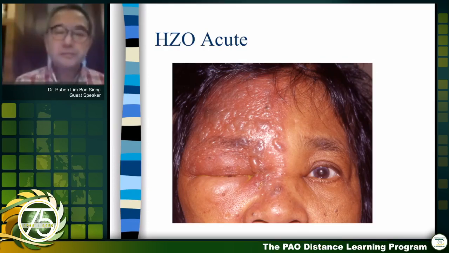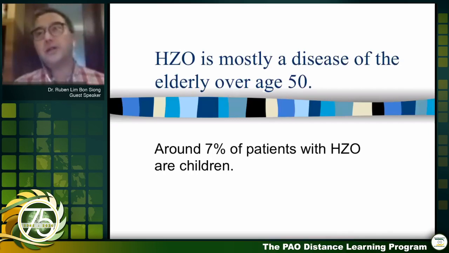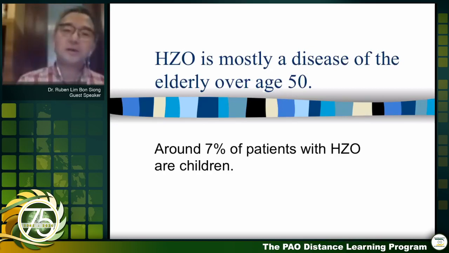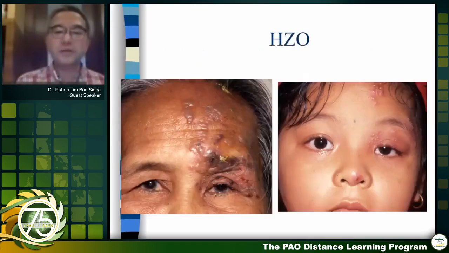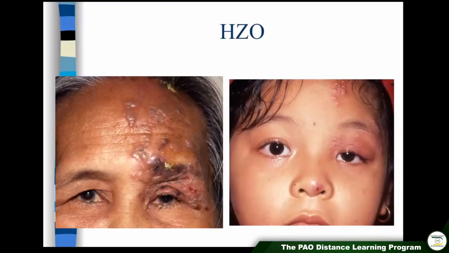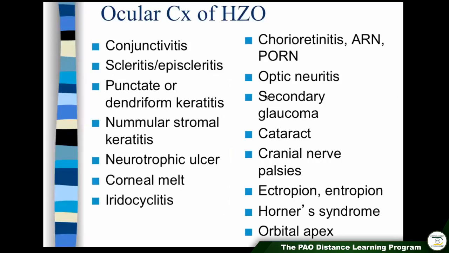So again, an elderly patient complaining of one-sided pain of acute onset, with no trauma, suddenly it hurts. It's very sensitive. Elderly, maybe it is herpes zoster. Of course, children also can have herpes zoster, but not as frequent. So again, it has 2 peaks, in the children and then in the elderly. The lesions are pathognomonic. You have the vesicles not crossing the midline, following the dermatomal distribution of the ophthalmic branch of cranial nerve 5. Now, here, lots of complications.